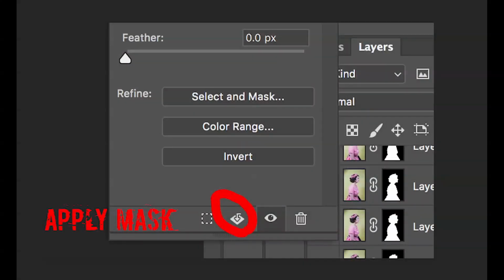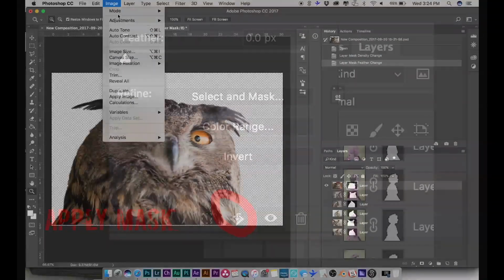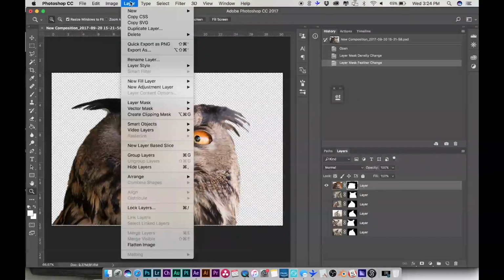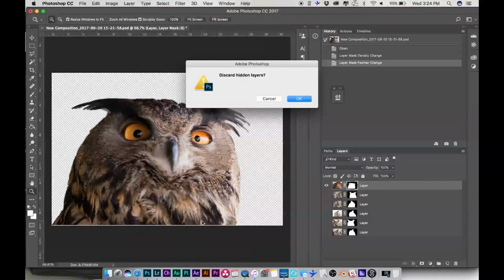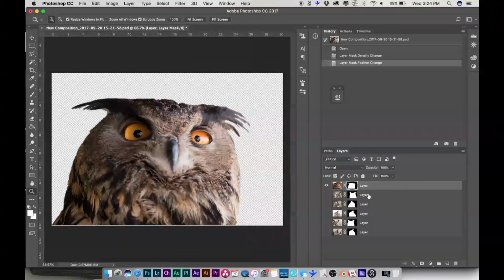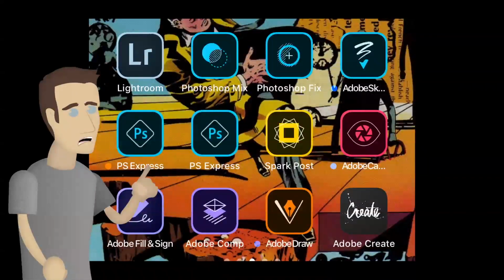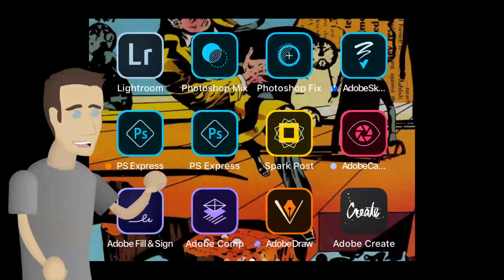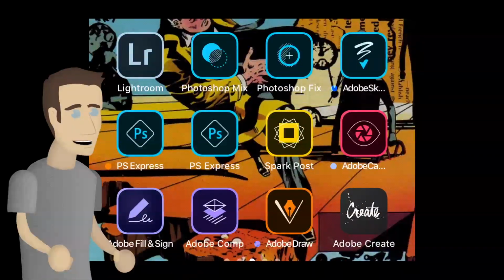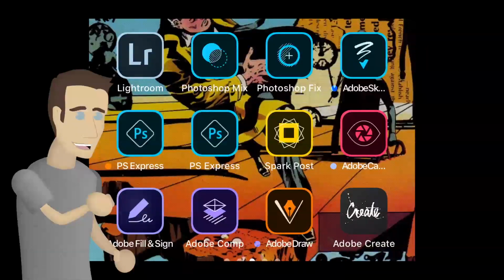The cutout feature is primarily what I wanted to talk about today, but there are other features in Photoshop Mix, and I highly encourage you to explore it. So if you are an Adobe desktop user, if you're into Photoshop, Illustrator, Lightroom, etc., I highly encourage you to download and look into the apps they have for the mobile devices, because not only are they great time savers, such as this one, but they integrate very well with the desktop apps. They talk to each other. And that is something that's incredibly important to me as a creative person.